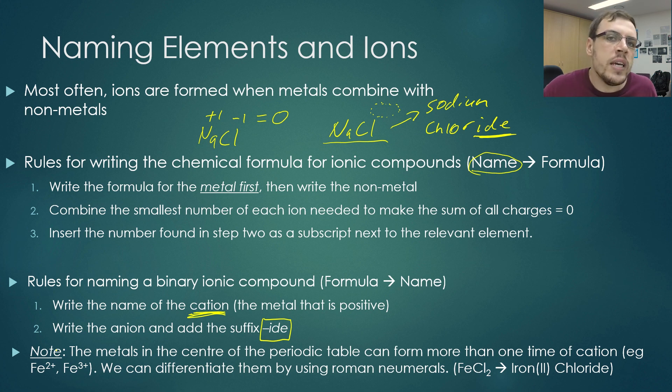It depends on the situation in which it's in, and it depends on what it's bound to. How do we distinguish between which one is plus two and which one is plus three? Because up here, we could always say, well, this will always be plus one, this one will always be minus one. We know straight away that that's going to be our product. But when we got iron, it's a little bit more complicated because, again, we don't know which state it's in. The answer is we use these Roman numerals.